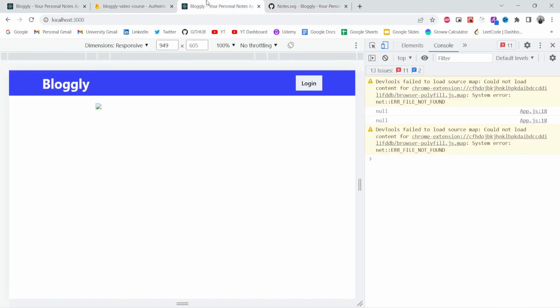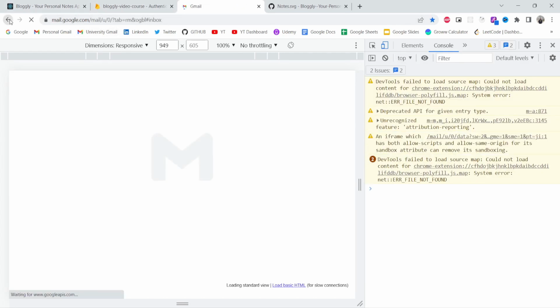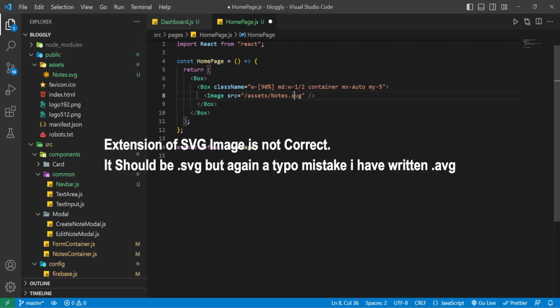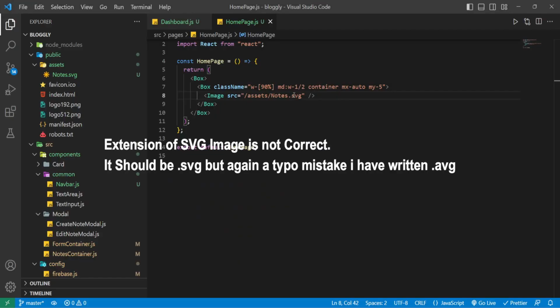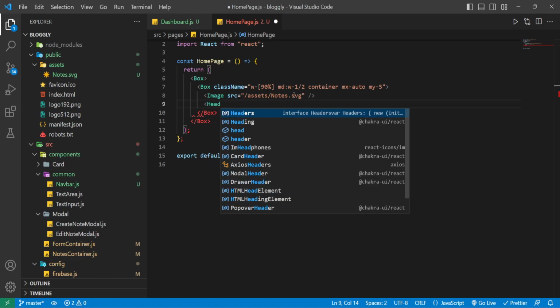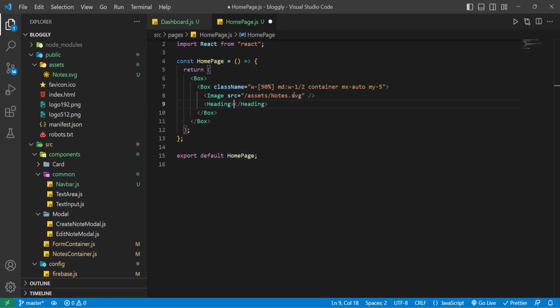Let us check if we are getting this or not. Currently we are not getting it. Extension is wrong, it should be svg. Okay, we are getting the image. Now below this image, import Heading from Chakra UI, and heading will be project is completed.